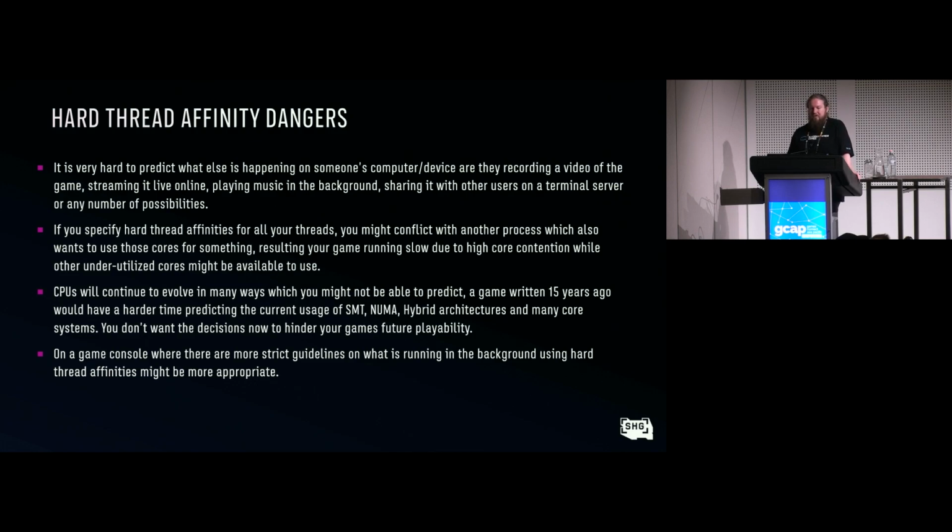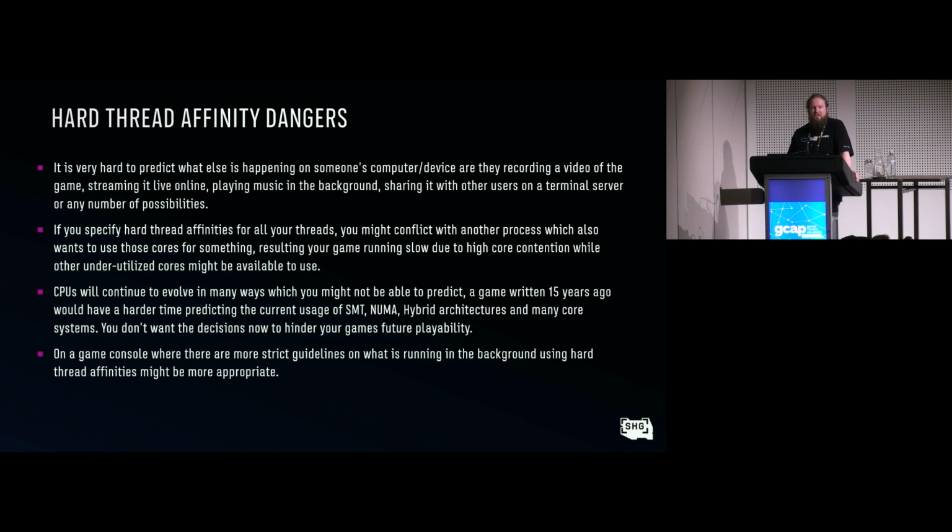So under hard thread affinities, you can specify what CPU cores a thread is allowed to run on with thread affinities. For consoles where the vendor has often specified how their own threads will run on different CPU cores, you can more easily specify thread affinities to ensure that you make full use of the hardware, minimising threads moving around or being preempted. However, once you start to step outside of the console realm and into the desktop realm, it's becoming much less clear what is actually running on the person's computer.